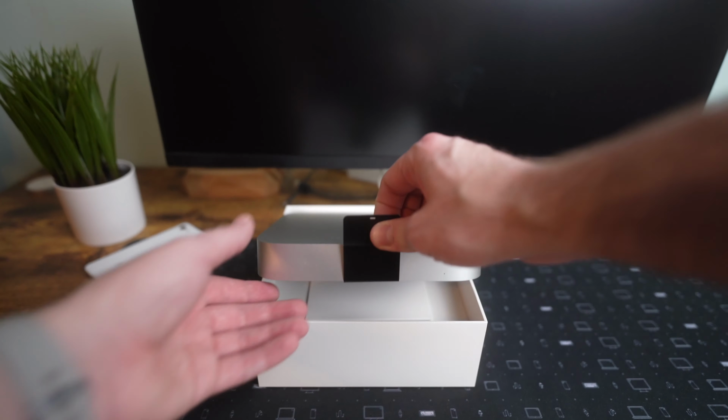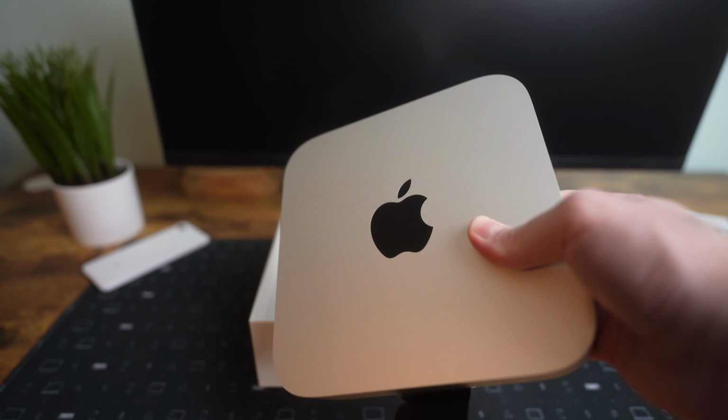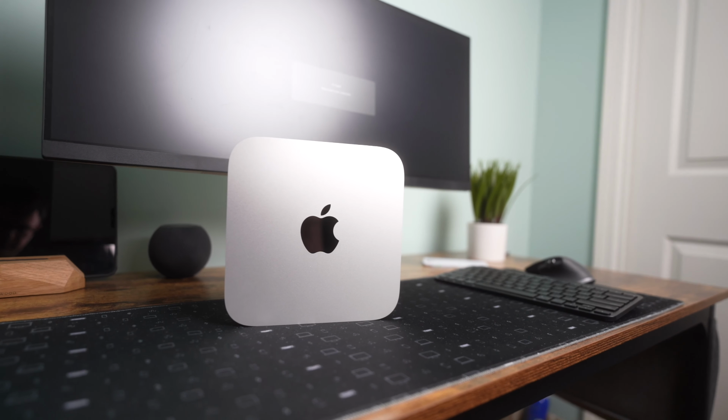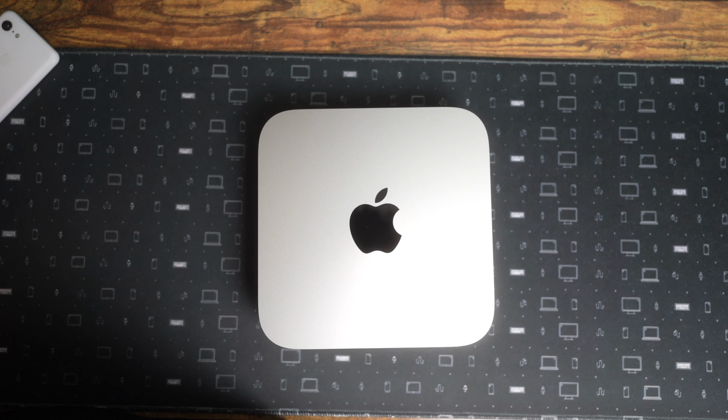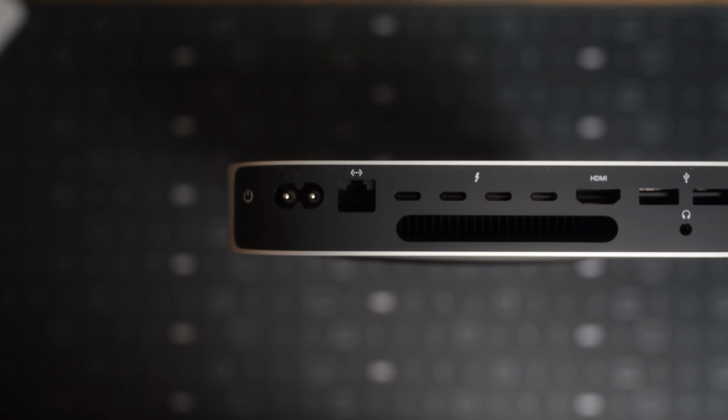So, the new Mac Minis are here and they're pretty much awesome. We've got the base version with the M2 chip and the Pro model, which is a good bit stronger. So we've got pretty much everyone covered based on your workflow. Everybody seems to be happy with these, but there has been one complaint that was already there with the M1 version of the Mac Minis, and that is the port selection.